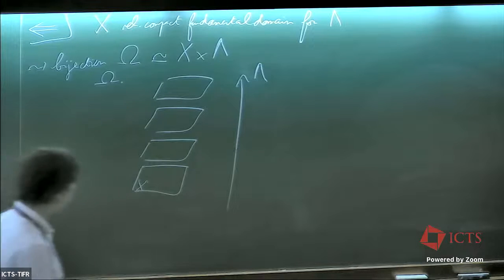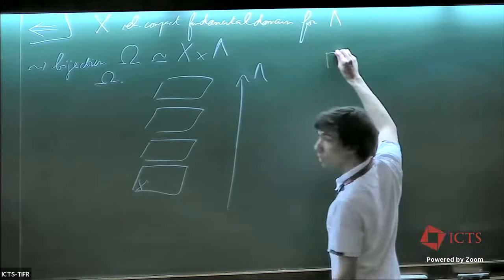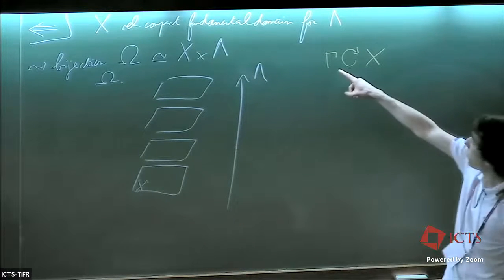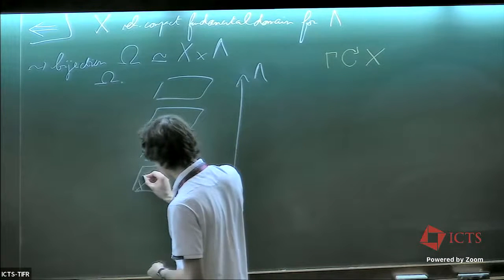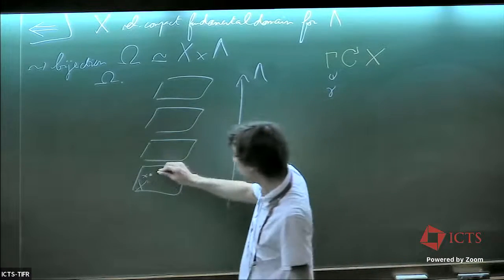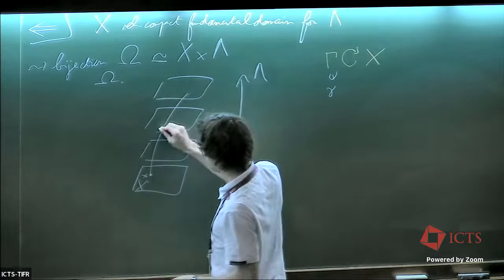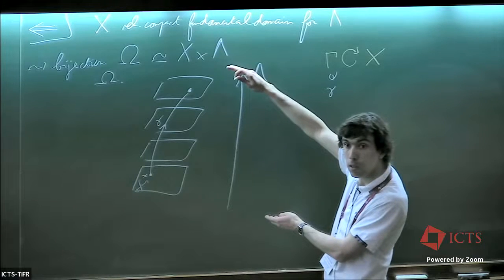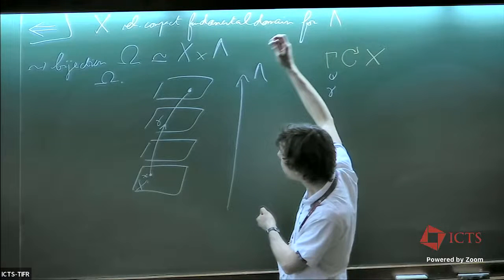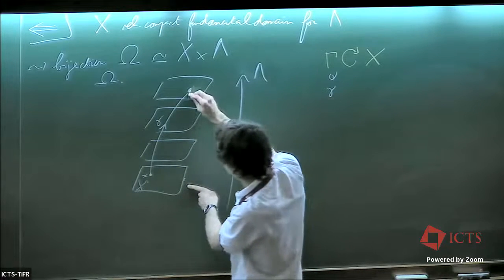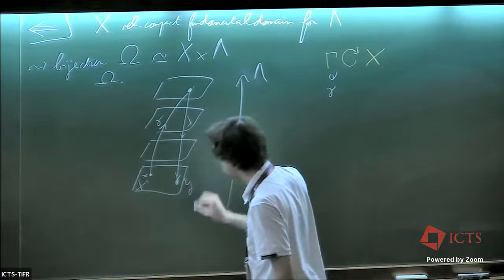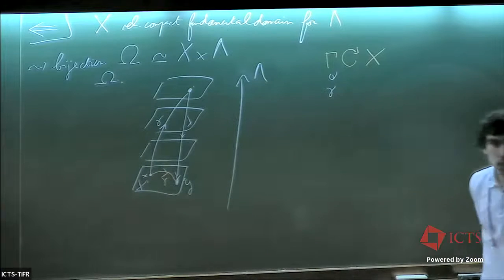Now I claim that there is an action of the group gamma on X, the fundamental domain for the lambda action. And what is this action of gamma? Well, you pick a point in X, and you apply an element, let's call it little gamma. Of course, gamma is acting on omega, so when I apply gamma for the action on omega, it's going to be sent somewhere to another translate of X. But because this is a fundamental domain for the action of lambda, you can bring it back to X by applying an element of lambda, right? So there is a unique lambda in lambda that brings this point back to the fundamental domain X. And this is the induced action of gamma on X.